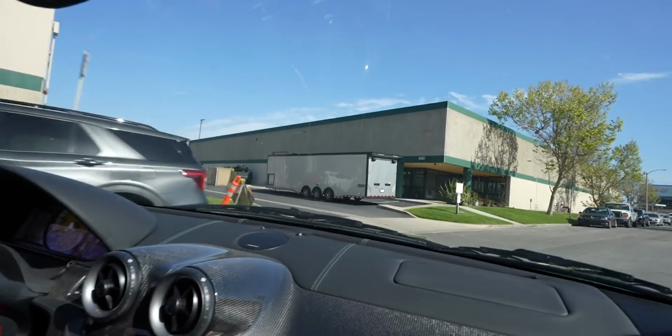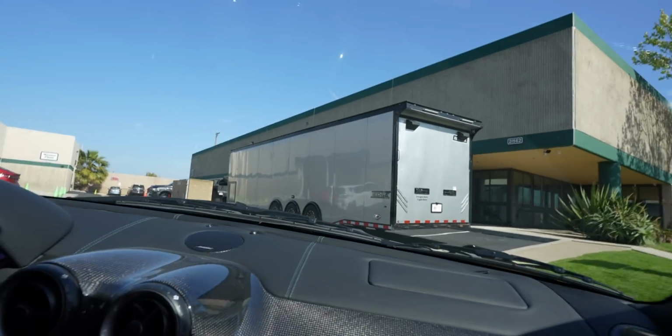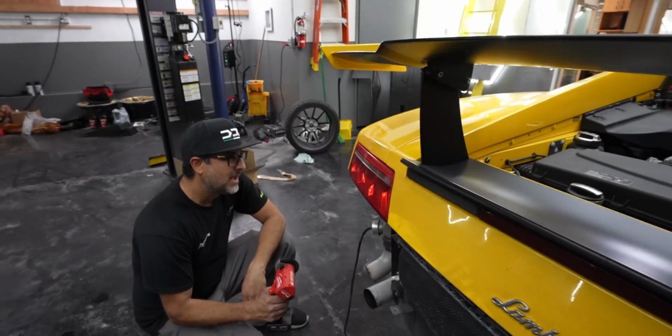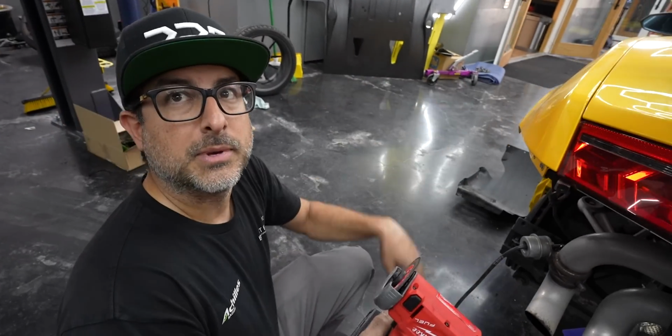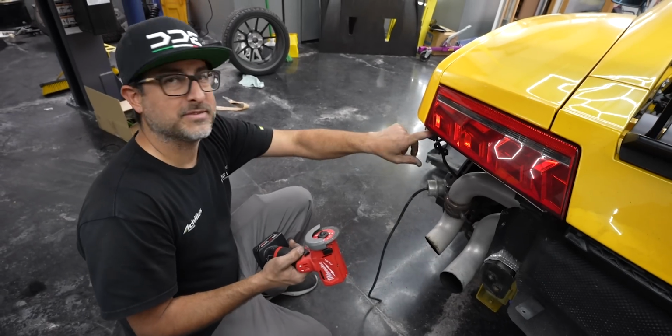And we are back, and that trailer is big. It's like all the real estate. All right, update. Mike says he had to do some cutting on the Squadra Corsa. Yeah, we're gonna have to just cut this quarter panel off to make it fit. I trust you. Nah, just kidding.